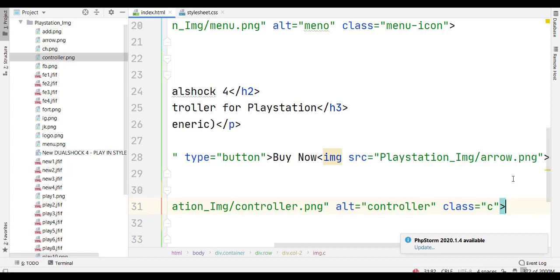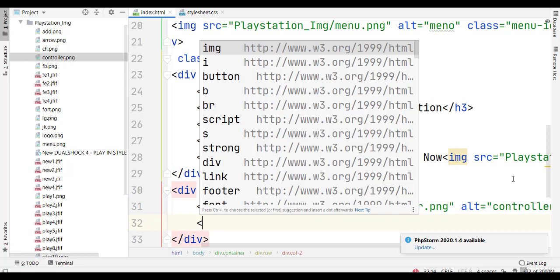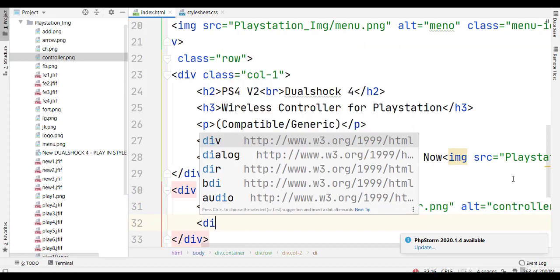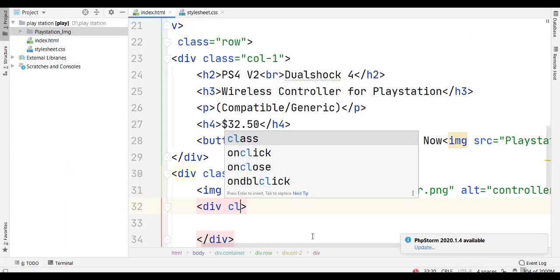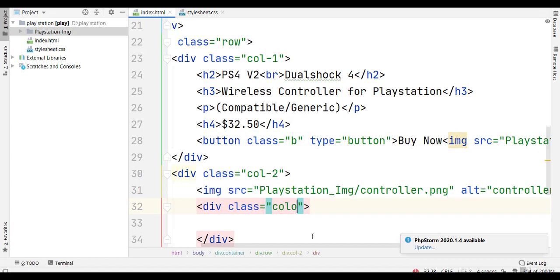We're not going to use this div that much, it's just for the background. I'm just going to make it small so we don't see more things. So div, and here I'm going to add a class called color box. And I'm not going to give it an enter, it's going to be here.